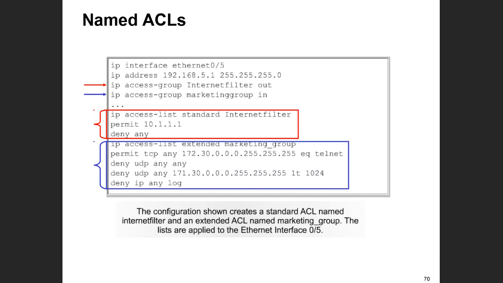So here, we have an IP access list that's been defined. It's a standard access control list, and they made up the mnemonic, it's an internet filter. Well, good, because when I come and look at this 6 months from now, I don't remember what this did. I can put a name in there that gives it some meaning. Then we have another access control list that's an extended one, and it applies to the marketing group to permit or deny traffic from the marketing department.